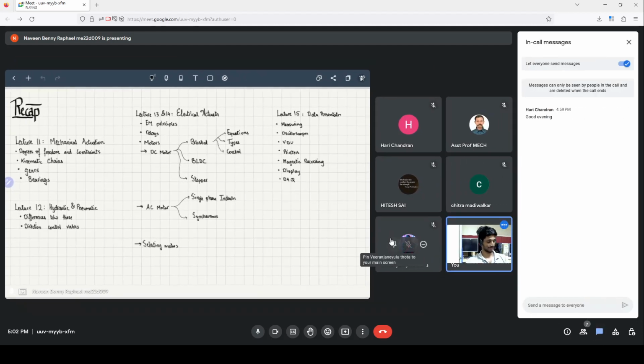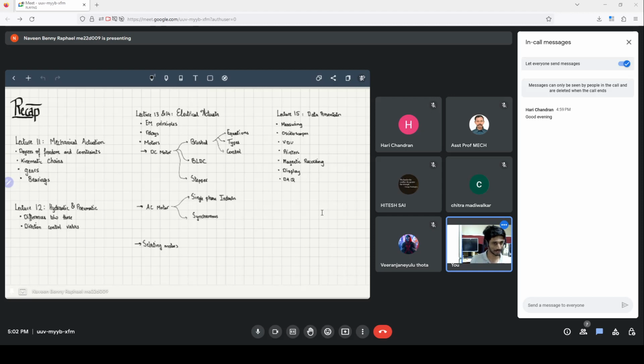Lecture 12 talked about hydraulic and pneumatic actuation systems. The first 12 slides were based upon the differences between these two. I do not think I will have to repeat all the differences, but the main differences are in terms of the maximum pressure and the speed of the elements and the like. And then this lecture had the most number of new symbols and concepts. So we will solve a couple of questions based on these a little while later.